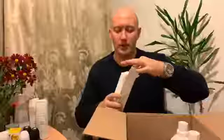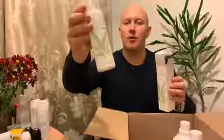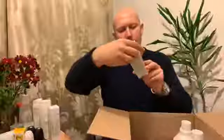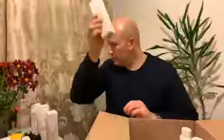So this one is a facial cleansing foam, right? You just put it in your hand, it's like a foam, you wash your face, awesome, really amazing, really great. And then we also have the Intimate Hygiene. Is it foam as well or wash? Wash. Okay, so this is for intimate places.